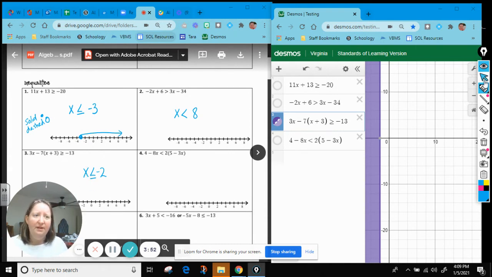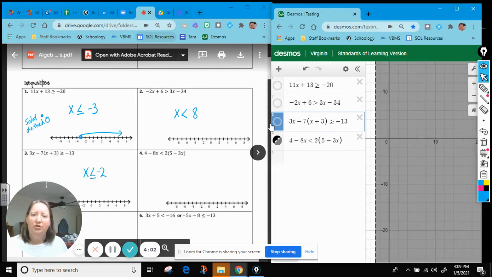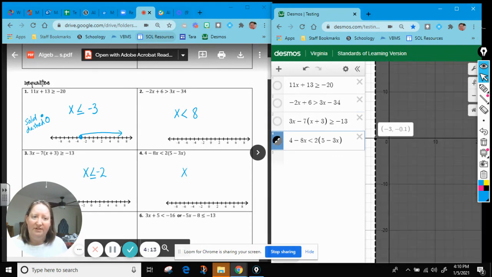Okay, and then last one here. So you can see that I typed this in exactly as it was given to me. I use the variable of x. I come over here and look for where it is crossing on the x-axis. Oh, it's crossing at -3. Doesn't matter what the y value is. I care about the x value. So -3. And it is greater than, and it's a dashed line. So x is greater than, no line underneath, because it's dashed. That means open circle, right? That means no line underneath. And that is how you utilize Desmos in order to help you check your answer, right? Because you're going to actually solve this.